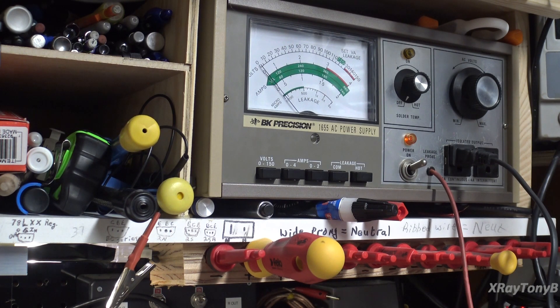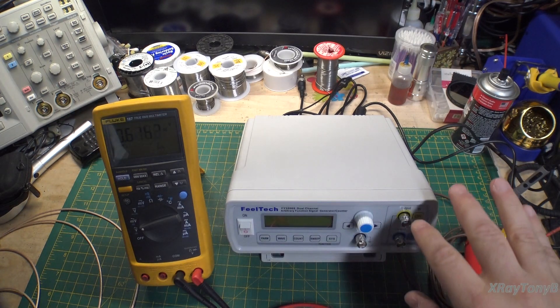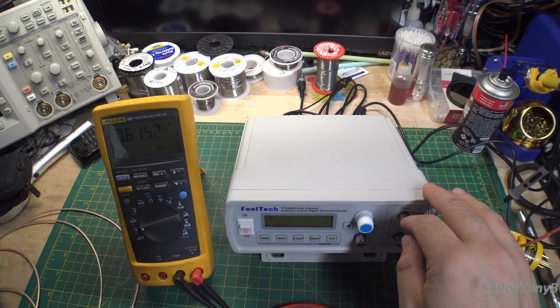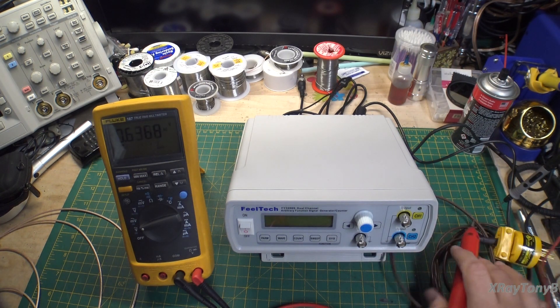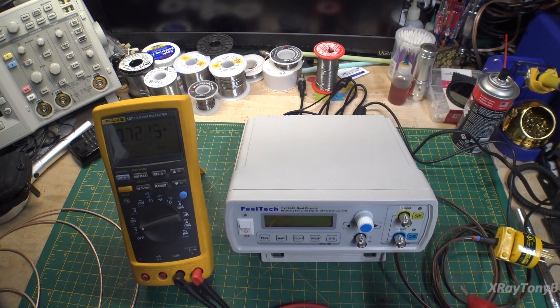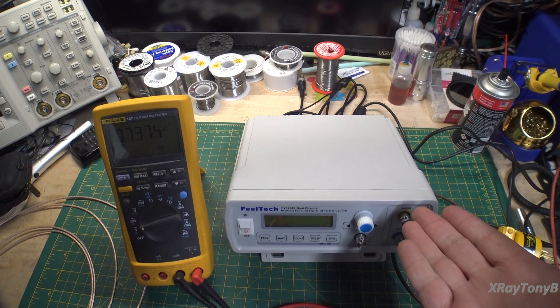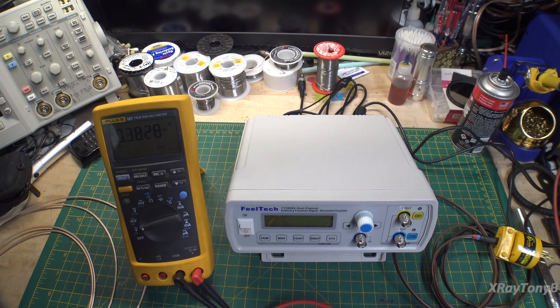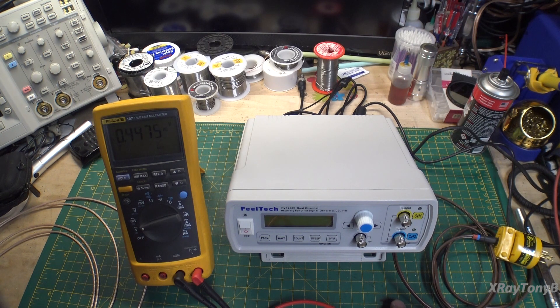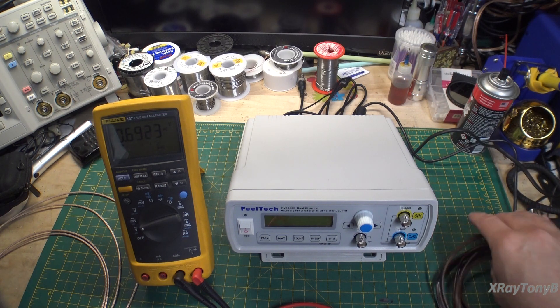So it is a safe leakage current — this is not considered a dangerous machine and may not be dangerous to us. But what that is indicating is that this will be dangerous to the device that you're testing. Think about it: 100 microamperes of current at 120 volts going to any static-sensitive device that you connect this to. If you connect this to a radio and you're picking off the IF section, there are a lot of MOSFETs in there. You get across static-sensitive stuff with that and you are going to completely trash that circuitry.